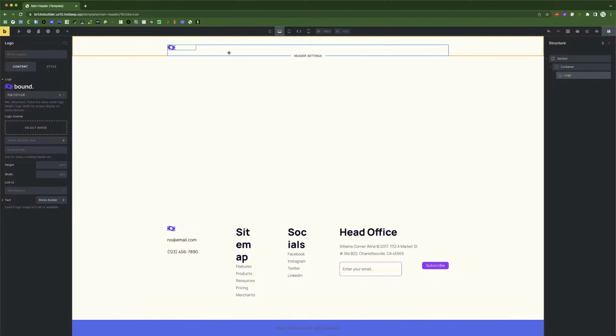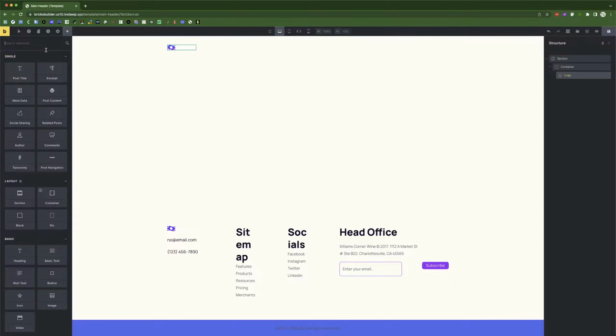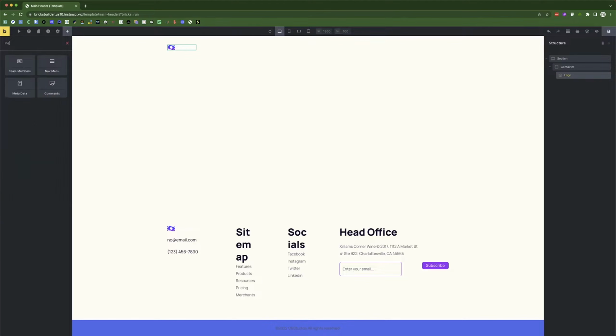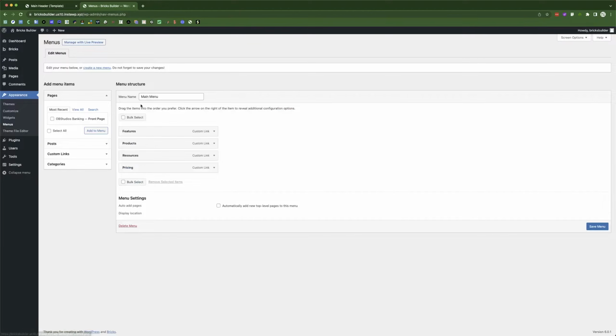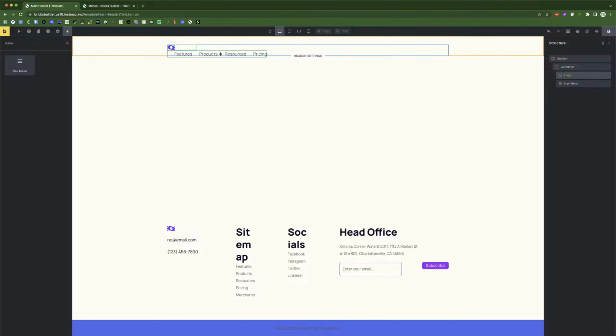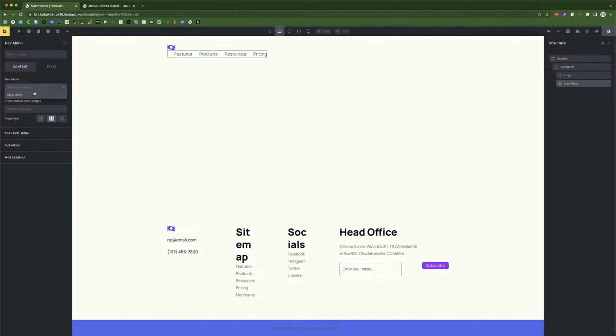The next thing is to add a menu. So let's type in menu and then add this. If you haven't already set your menu, you can do that by going to appearance, go back to the back end of your website, go to appearance and click on menu. And then you can add your new menus over here. I already set up my menu. You can put a name, and then you can just start adding your menus here. All right. So there's the menu that I'm using. I'm going to choose main menu. I'm not going to touch anything yet.